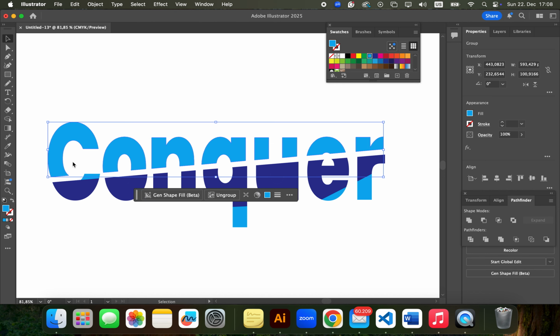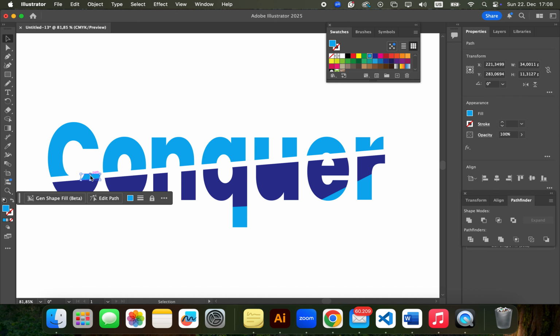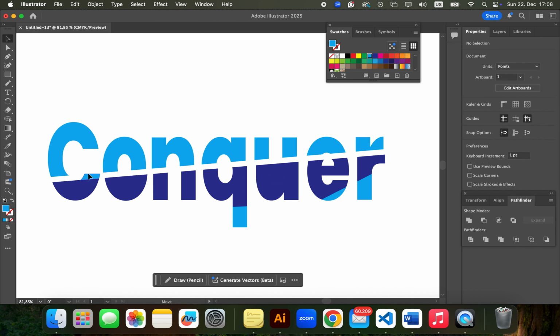I've got no idea why this part is not grouped, maybe it wasn't selected, but it's fine. I can lift this separately as well. And you could do the same with the blue parts here, if you want to give it a shredded kind of effect. If you want something to be rotated at an angle, that's also possible. Let's say you want the blue part or maybe the purple part to be rotated, you could select this whole thing and press R on your keyboard.